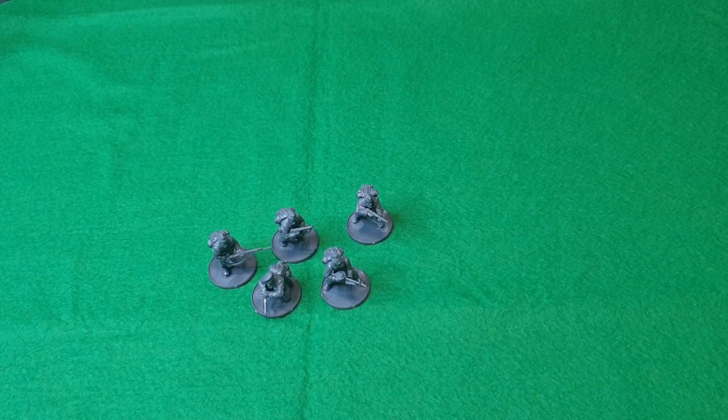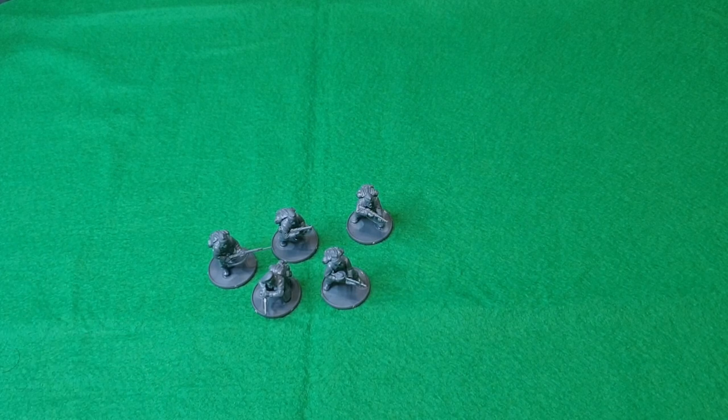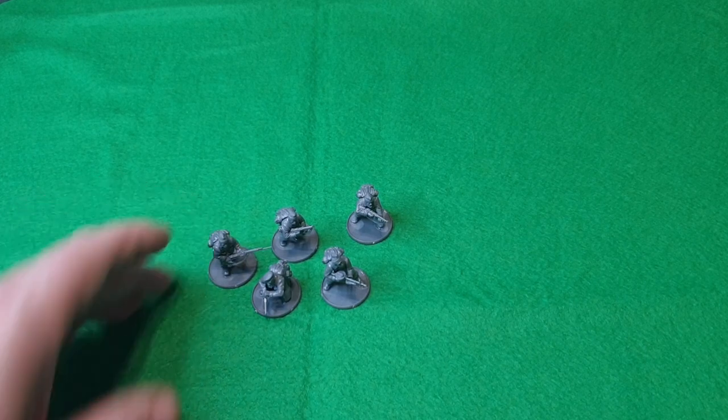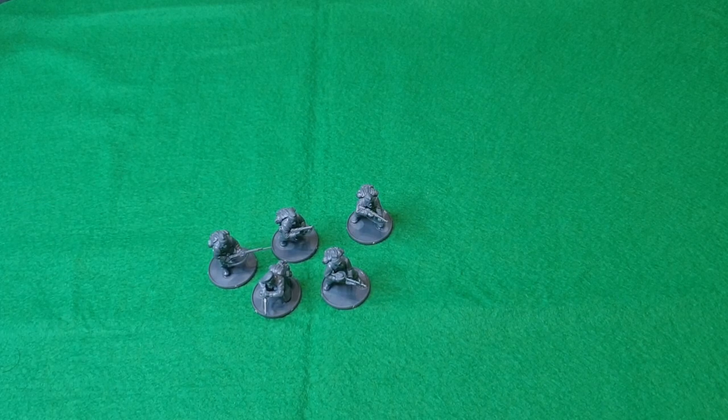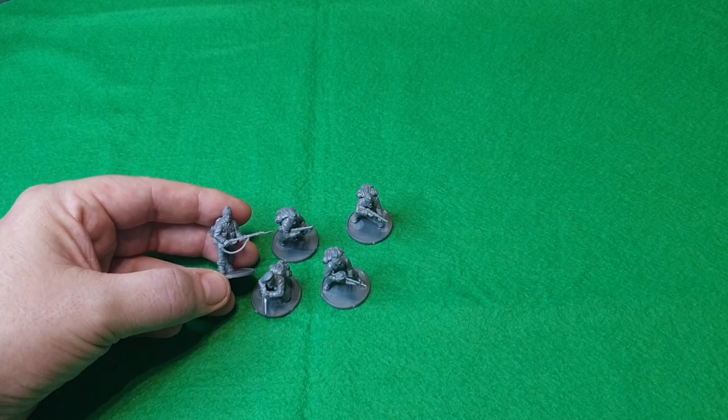What I'm going to do with the games is not make a full platoon — I'm going to make small raiding parties of about 10 men, and do one model, one dice. I have played these games before — if you look back on some of my solo games you'll see the format. It works really well for small raiding parties where they're given an objective, with only 10 of them on each side. I might mix it up a bit, but I'll show you that when we get to the game.